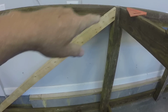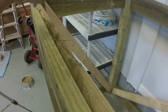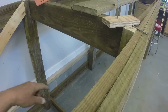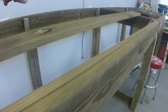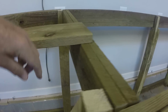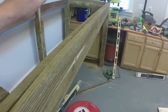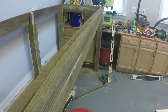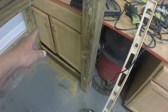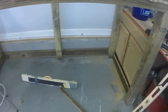I'm working on the diagonal braces now. I've got one across this bay on the back, one on this end. I'm gonna cut another one for here, another one across the back in this bay, and this bay, another diagonal. Got one cut for here already, and I'll have one at the other end. I have access to this one door here. The second door in the back doesn't really open, but I can get into that cabinet through there. I'm good with that.